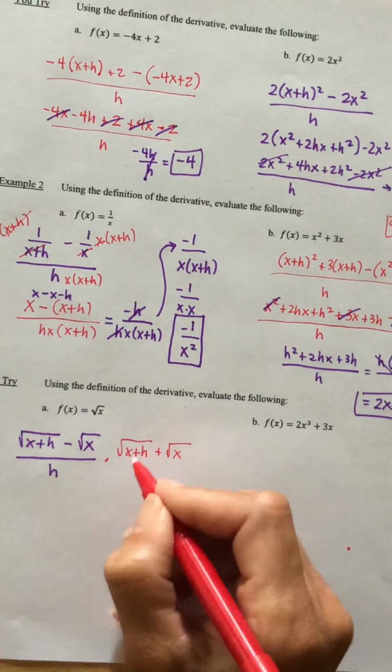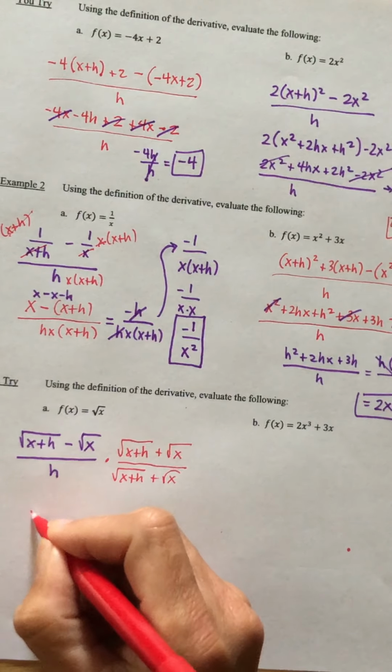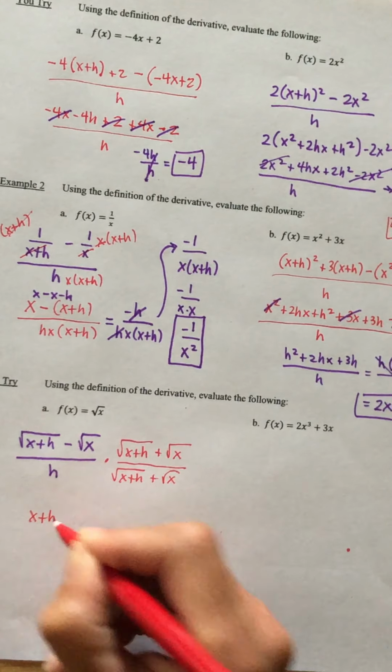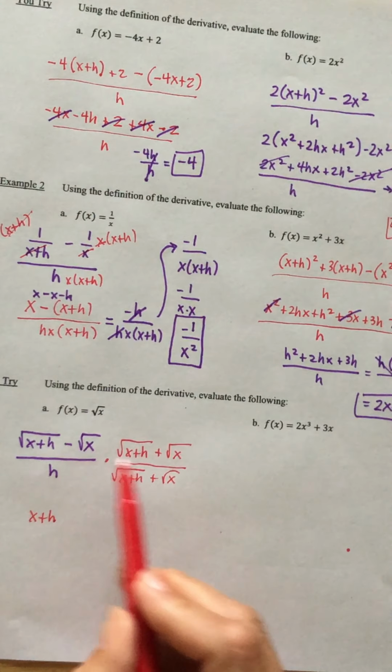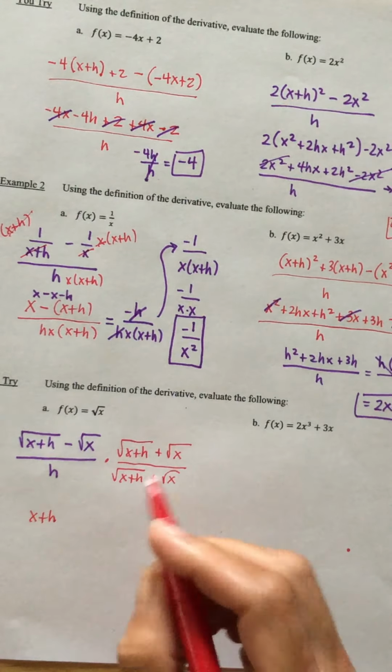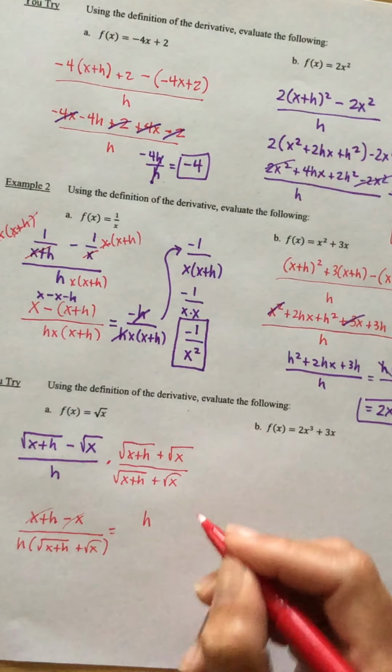All right, so remember, when you multiply first times first, that's just going to drop my radical, so x plus h. And then negative rad x times a positive rad x is minus x. And that's going to be all over... I am not going to multiply anything out yet in the denominator. Reason being, my x's are going to cancel out. I'm left with an h on top.